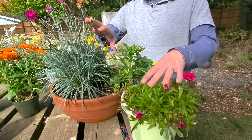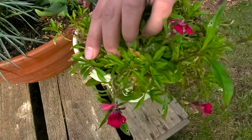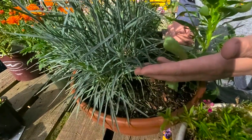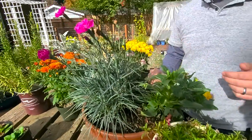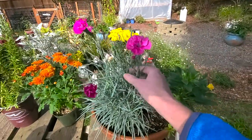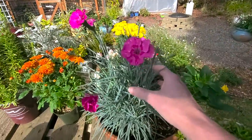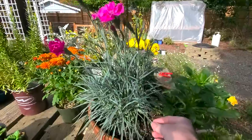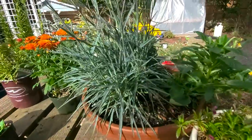Not only is there a difference in height but the foliage is different too. The smaller one has a more traditional type of leaf with a midrib and a long lance-shaped leaf. This Dianthus has midribs on its leaves but it's more grass-like — it doesn't really look like a traditional leaf, which can add so much different texture to your garden. This Dianthus in particular is a perennial, as is the other one, at least in our climate. Zones five through nine is where you'll see this as a perennial; otherwise you may need to treat it as an annual. This plant is actually hardy down to negative 20 degrees Fahrenheit — it's a pretty hardy plant.